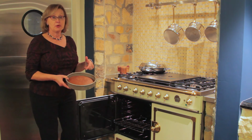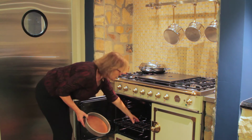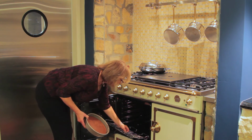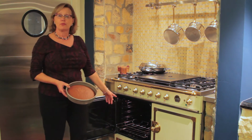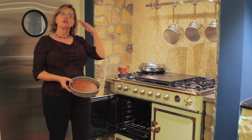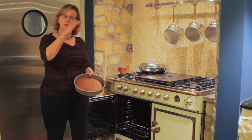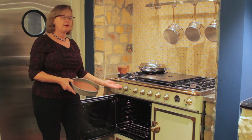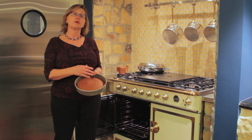So what did I learn from this? That next time I'm going to bake this cake, I might drop the recipe temperature by 5 degrees, and also next time I'm going to drop the rack position to rack position 1. In this oven, the top heating element is a little powerful, so I find for baking cakes, I want to keep it away from that top element, but I want the benefit of the heat from the bottom to cook the cake through.